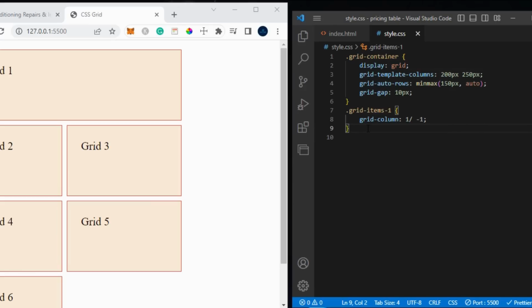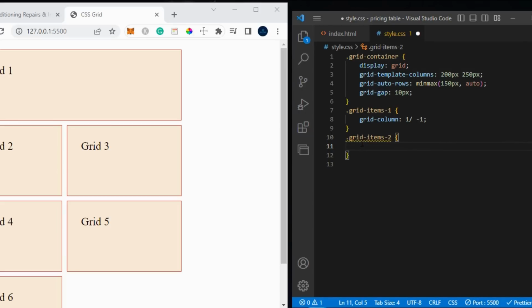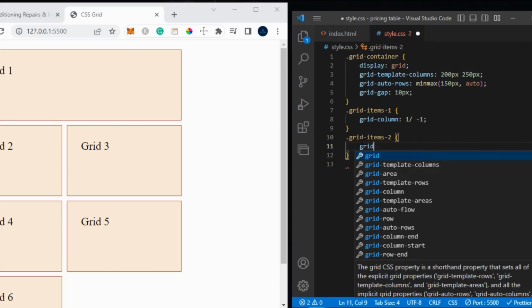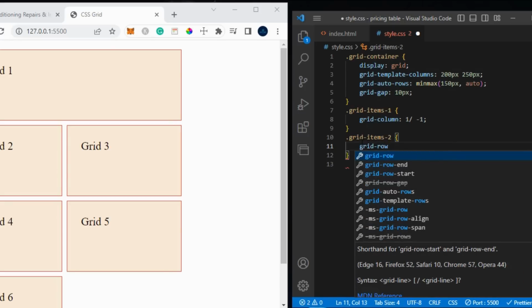All we have to do, just to make this fast, is duplicate this, then change this. After changing this, I can then come here and create rows, grid row.